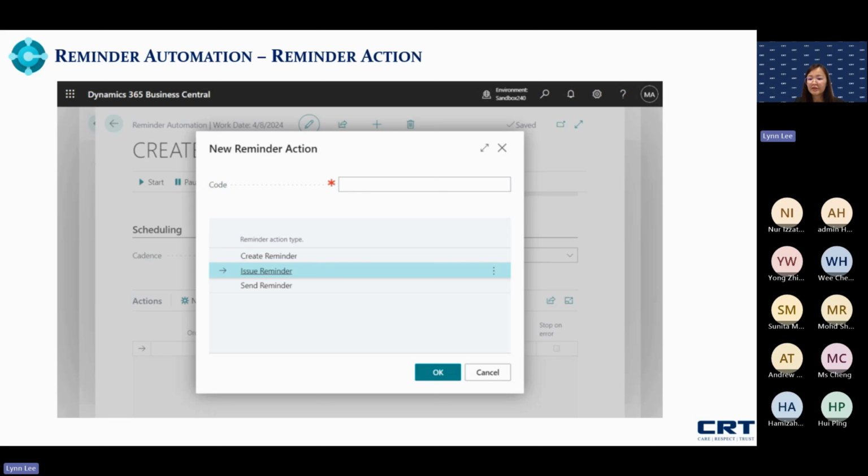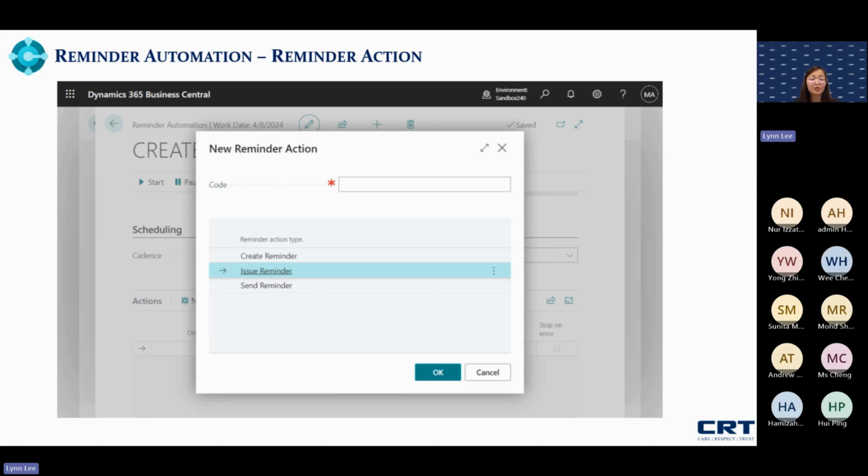Okay, so here they have three parts: create, issue, send. If you want these three actions to be automated, you can enable all three. If you want the system to help you create and issue, but you want to send by yourself, you can enable the first and second. If you want the system to help you create and send, but you still want to do the verification yourself, you can enable the create and send actions without the issue. Issue you need to verify before you tell the system to send. So this one is flexible.